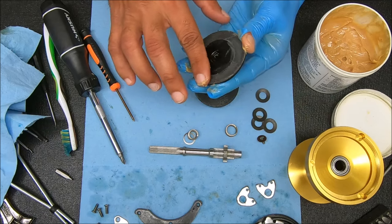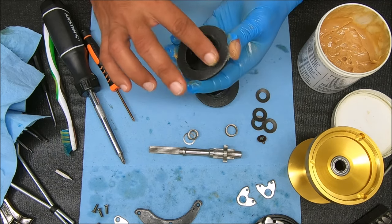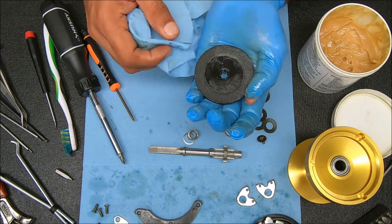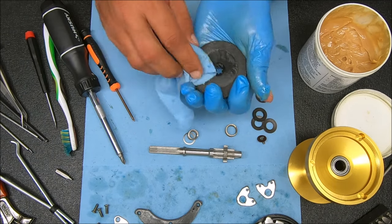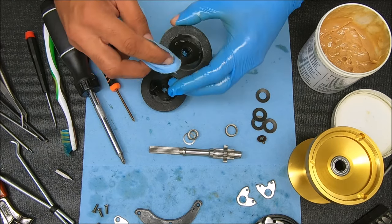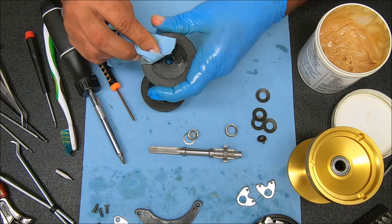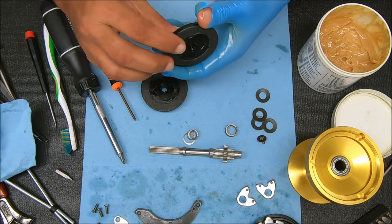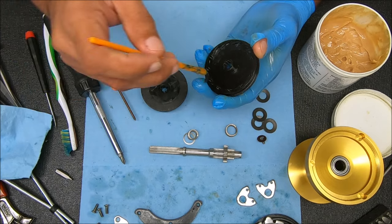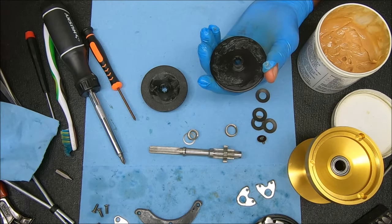You can wipe off the excess on this, or you can just leave it alone and it'll just squeeze out. I prefer to have it a little bit neater, so I tend to wipe this stuff off. Just make sure it's a clean portion of the cloth that you're using. And if you wanted to, you could grease inside here now, which I think we'll do. Just in that section right there where those dogs interact with the ratcheting feature on this plate. Or you can do it afterwards.